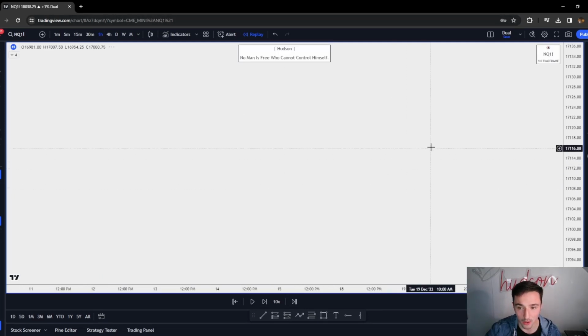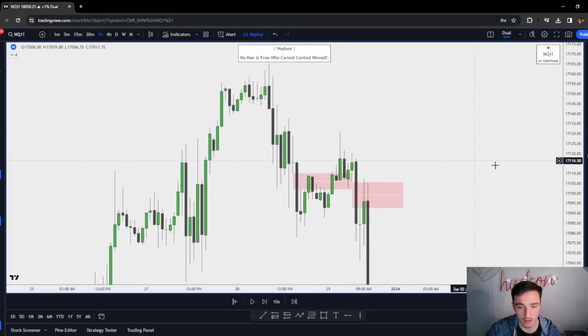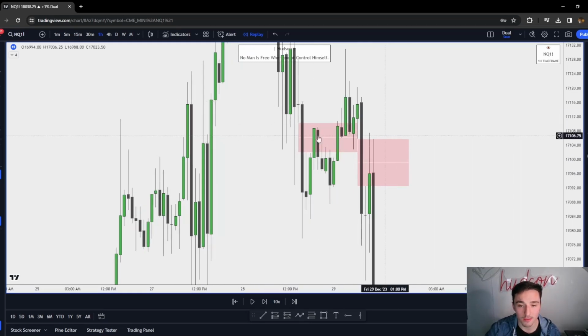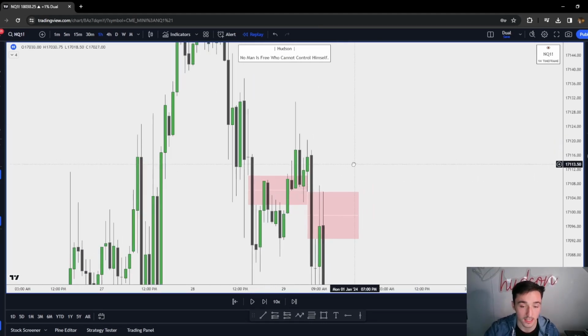So did we take a high on the hourly chart? No, we failed to take that swing high. So whenever this candle closes above, your eyes should draw to the next candle. Notice this candle closes back inside of it. These two candles close back outside of it. Huge dump back through it. So you always need to be waiting for confirmation if you're trading before market open, right? If it is before market open, it does not always hit the draw on liquidity. That's why I'm not even up during London, but I wouldn't trade London unless I studied London. I've only studied the New York session.